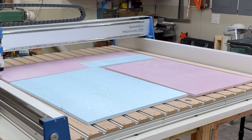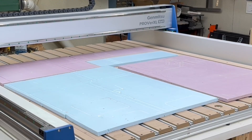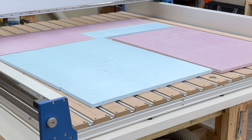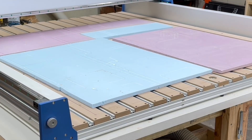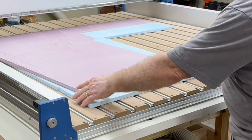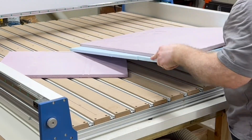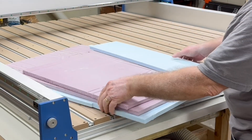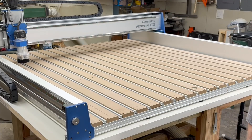Since I'm cutting all the way through the material and I don't want to damage the waste board, I'm going to use a half-inch foam material as an auxiliary waste board — just using scrap pieces laying on the waste board. I do not need to glue them down; the clamps will hold everything together just fine. These individual pieces of foam work just fine with the clamps, they're easy to store, they come in varying sizes for different projects, and the waste board is completely protected.